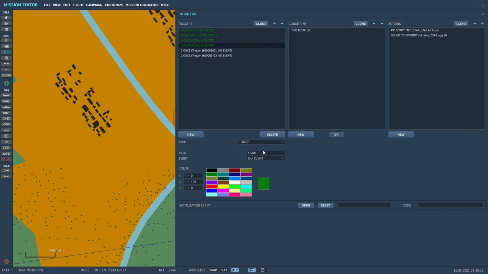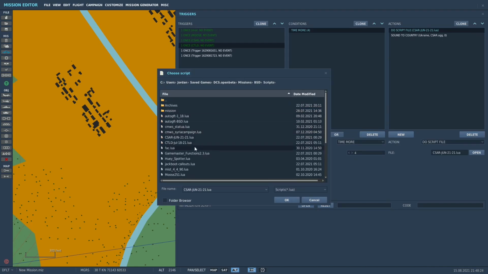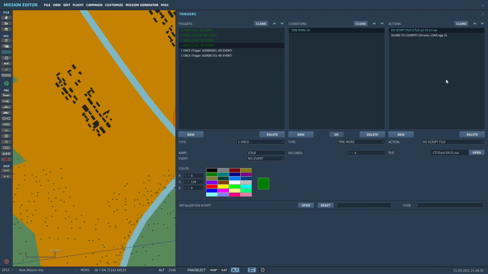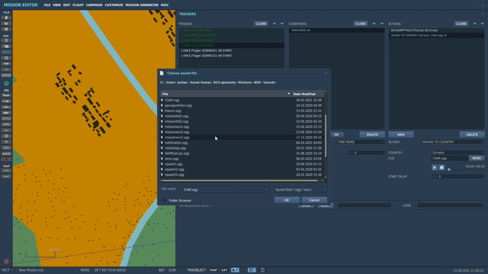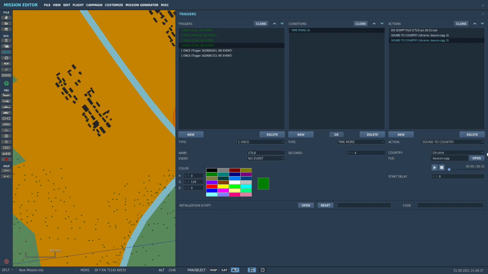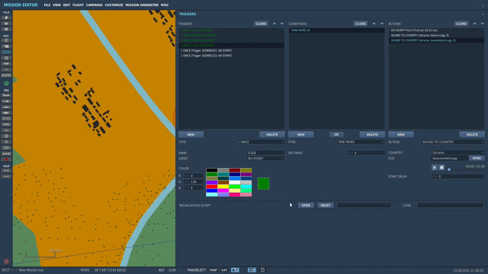I'm going to clone that, call it CTLD, make it 4 seconds, select my CTLD script, and then set the sounds for this one as the beacon, clone that, and then beacon silent. So those are the 2 sounds needed for CTLD to work.